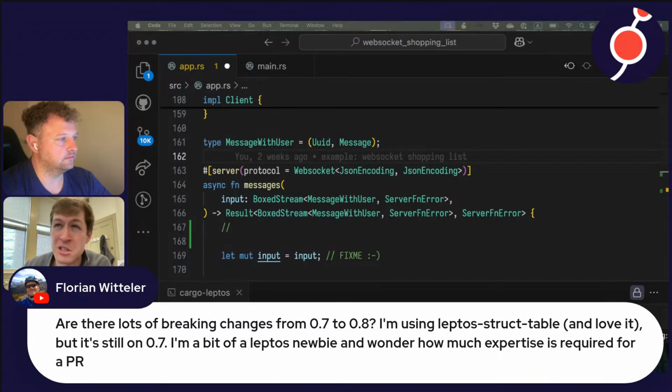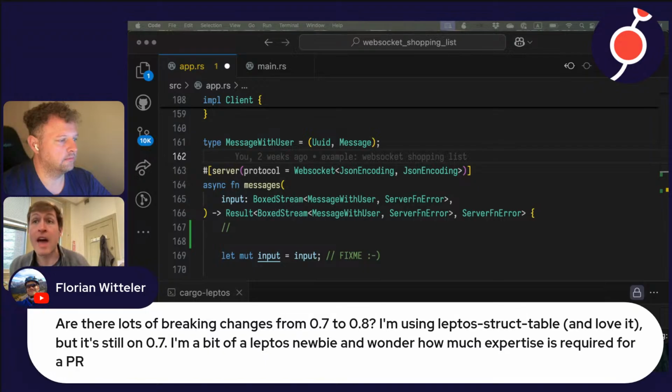Then there are other things that are just nice ergonomic changes. Depending on what exactly they're using in Leptos struct table, there may or may not be some breaking changes. But you really should be able to clone the repo, change the Leptos dependency from 0.7 to 0.8, and then the compiler should hopefully do a pretty good job of guiding you through that.